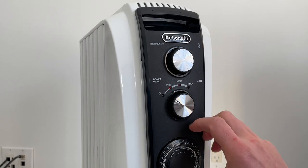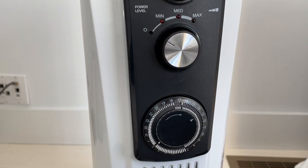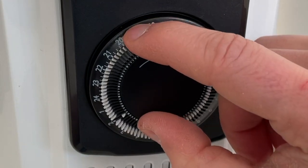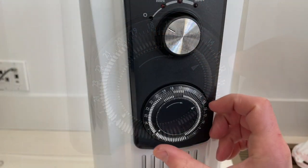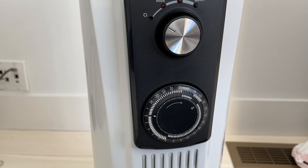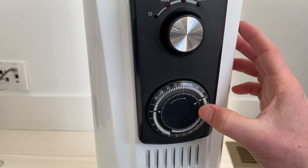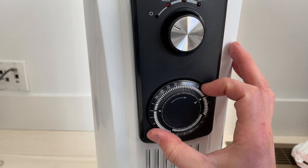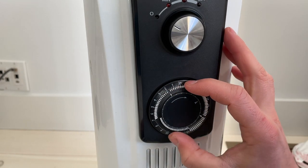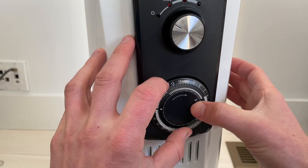These have LED indicators. At the bottom you see the most interesting — and most confusing — part of this space heater, which is also one of its best features. It's a circular dial with little tabs that go in and out, labeled 1 through 24. It is a 24-hour timer with little on/off tabs. You get this little indicator and turn it to the current time using a 24-hour European-style clock. So if it is 10 o'clock in the morning, you would turn this until the little arrow says 10.